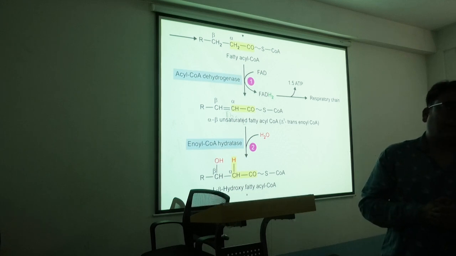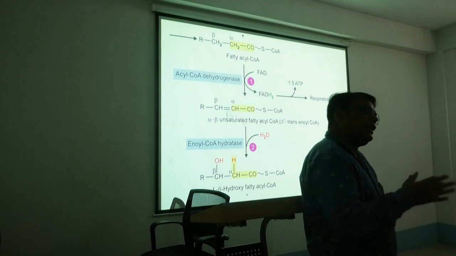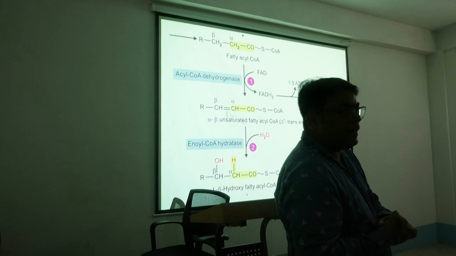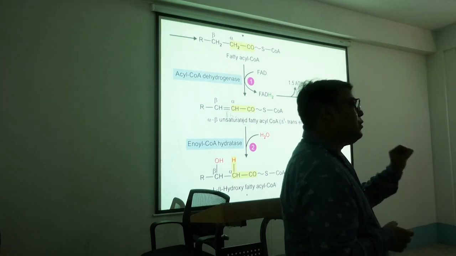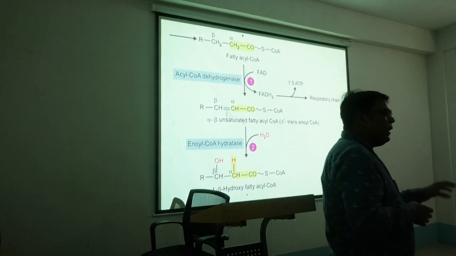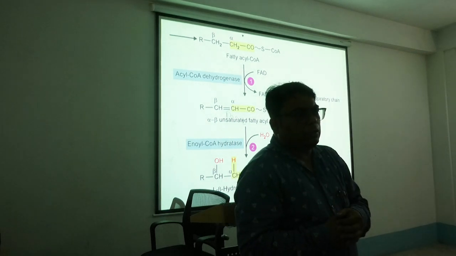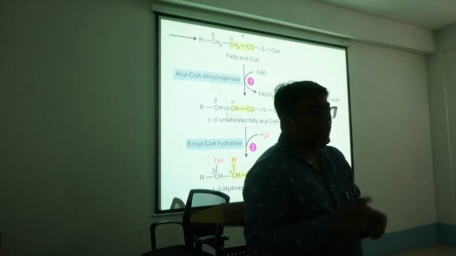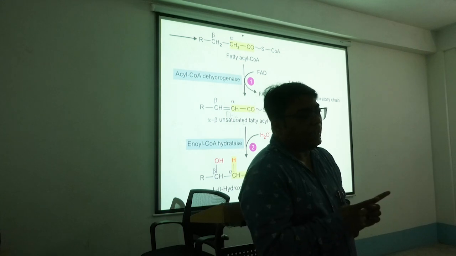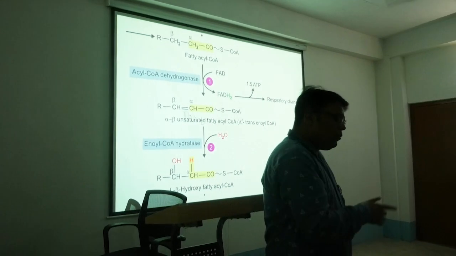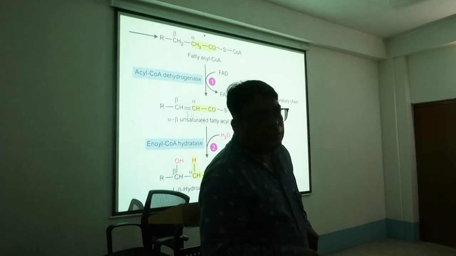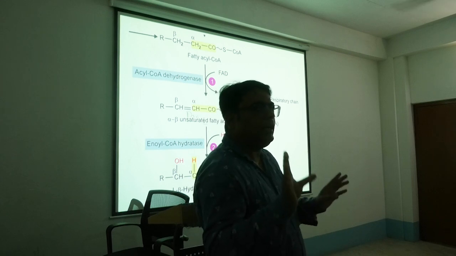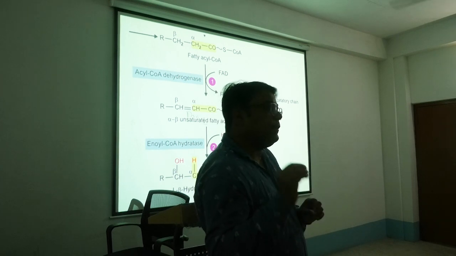My question is directly to you, because in the exam there is no time to elaborate the question in detail. If somebody asks, write about beta oxidation of fatty acid with the regulation and all the clinical interpretation, there is not too much time to elaborate. So what are the important things at that time? You have to write the sequence of this metabolic pathway. Definition, site is okay. You will get this. But what is important?